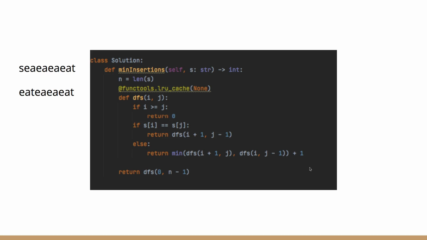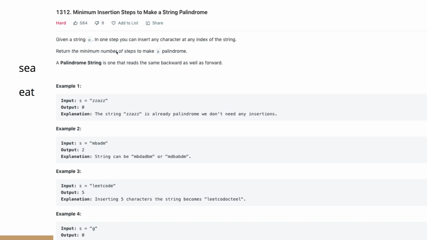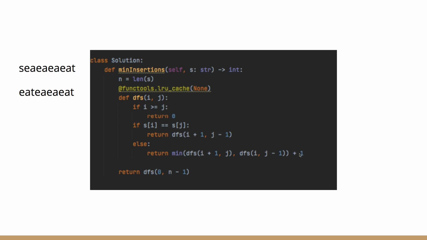All the cost will be incremented right here. This is incorporating all the cost. And eventually we cache the I and J. I don't have the manual cache version, but you get the idea. You can add a cache, just like what we did in the previous slides. But now we've got the key idea for the recursion, the base case and the cost. Now we can even make up a problem. We can say, hey, what if the cost is like ASCII? How do you do that? You can do it right here. All you do is change this particular one to an ASCII value, and you can even make the problem yourself. That's the core idea for this.